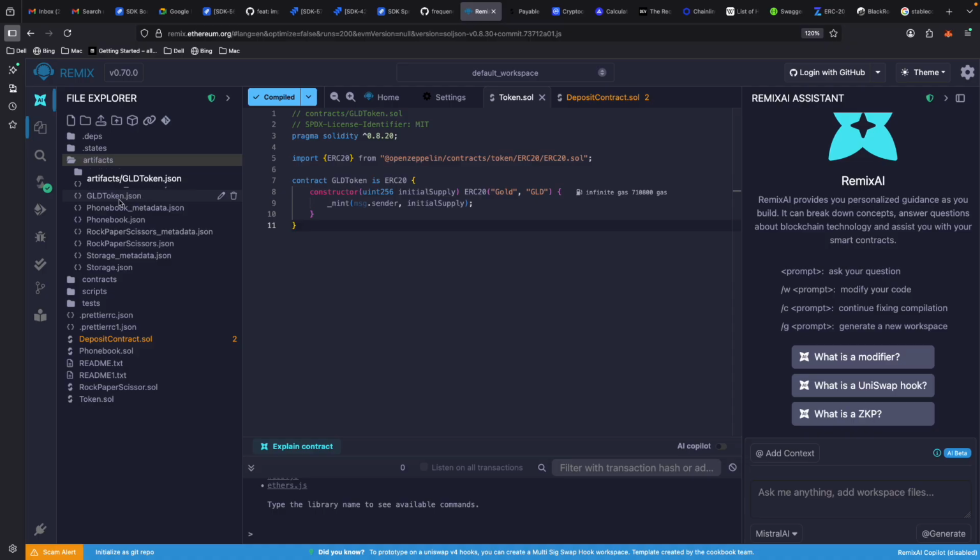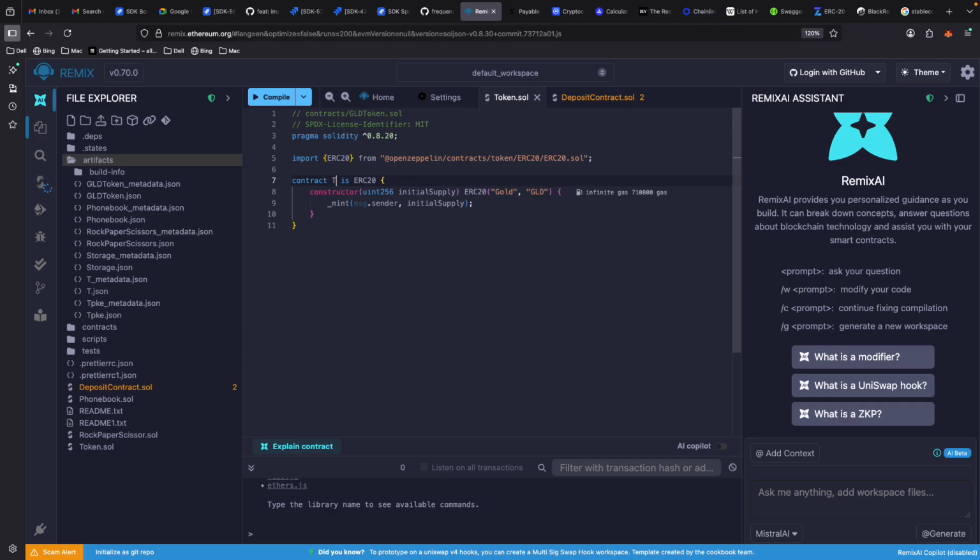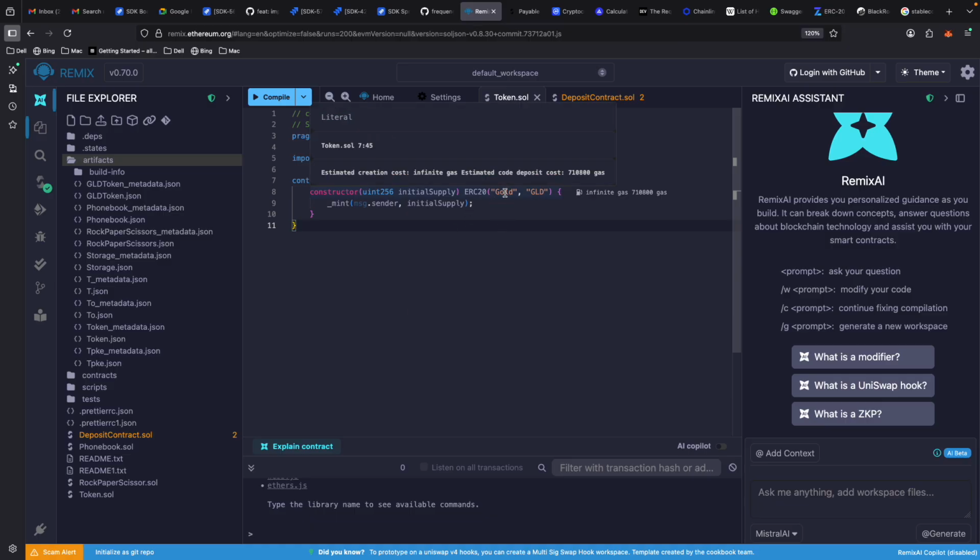It says the contract is already called GLD token, but I'm going to rename it to something else. Let's call it token. We're going to call our token Gold, and use the symbol GLD.